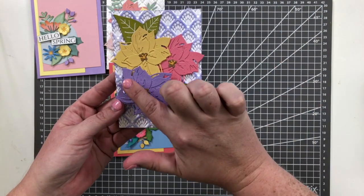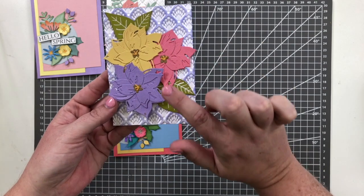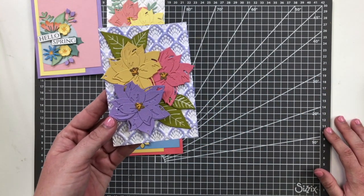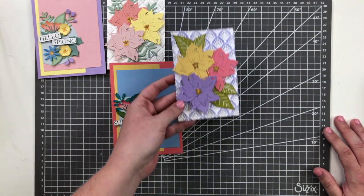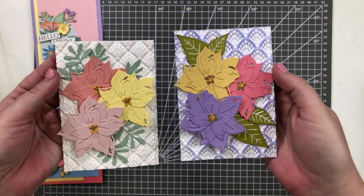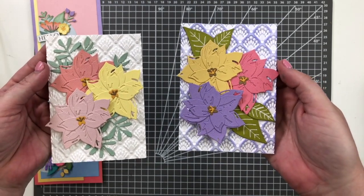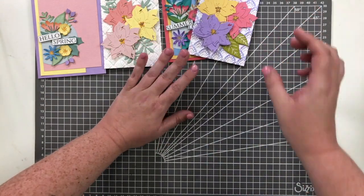And so I've used assorted cardstock here, but then I pulled in our festive cardstock range with the greenery. So again, my greenery is from Floral Abundance, but my flower is from the layered winter flower. So just showing you that die sets, they do really mix well together, and you can get different looks just by changing out the background and by changing out the leaves. So that's summertime. Now let's move into fall.